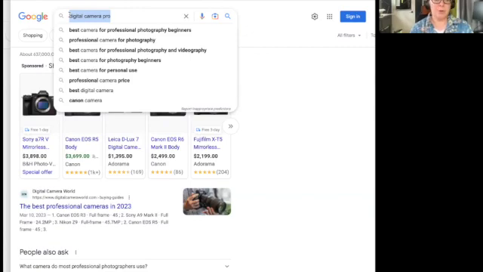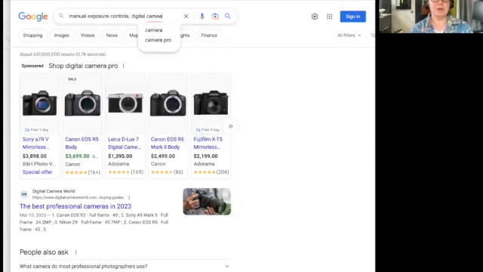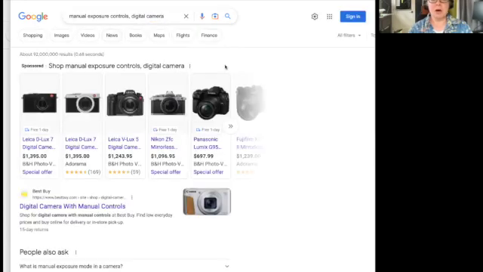The thing we really want to look at is manual exposure controls and digital camera. When you're searching, some of you already know this, it will be a yes-and kind of search. Manual exposure controls and digital camera, those things need to be met.